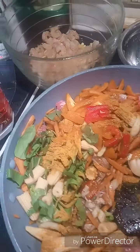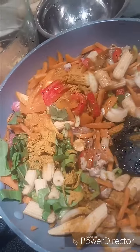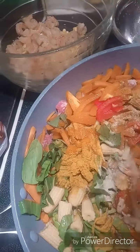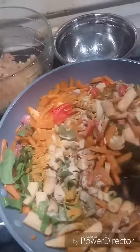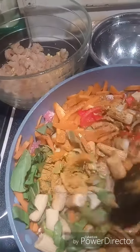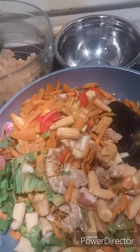Also, white pepper. It's the same as like black pepper, just it's white. It's at an Asian market. It usually just is a finer grind, and you don't get like black pepper spots on your teeth and stuff. So I'll just let this cook for a bit.